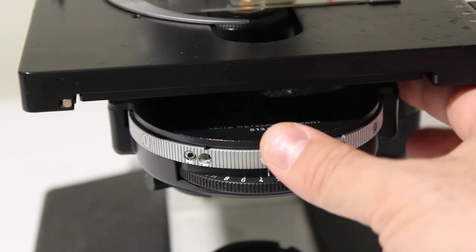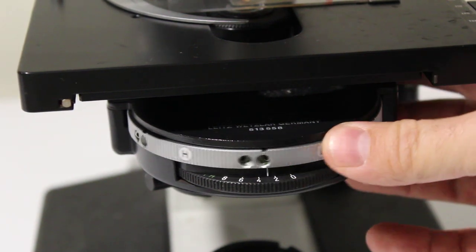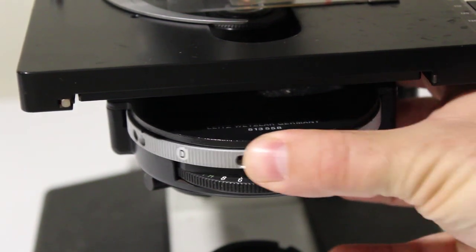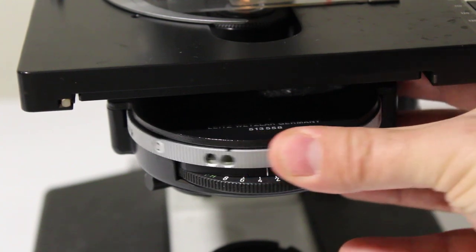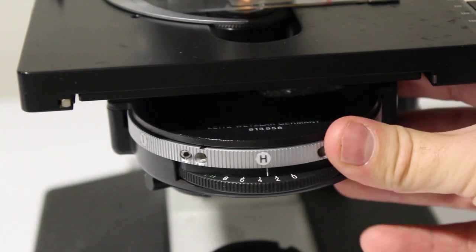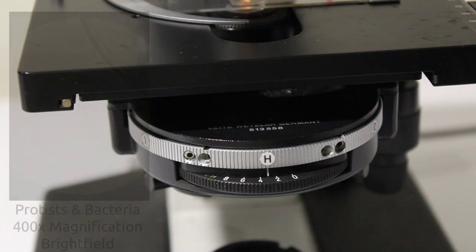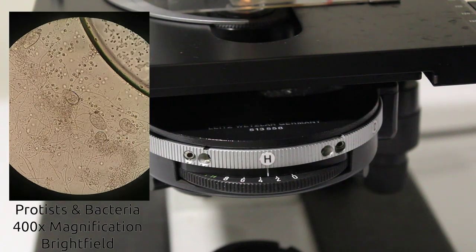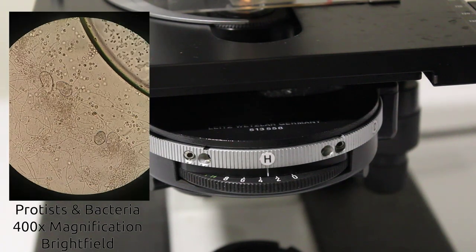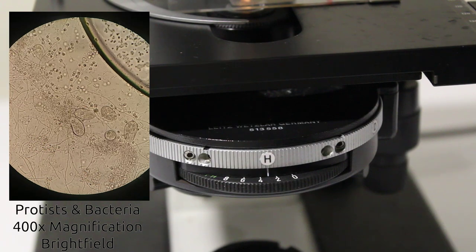The main difference that my condenser has is this rotating ring. This rotating ring allows me to switch between different imaging modes that let me have different views of the sample on the stage. So the setting I have here indicated by the H is called bright field mode. This would be what you would have on an Abbe condenser so the images you would see here are going to be equivalent to what you would see on an Abbe.